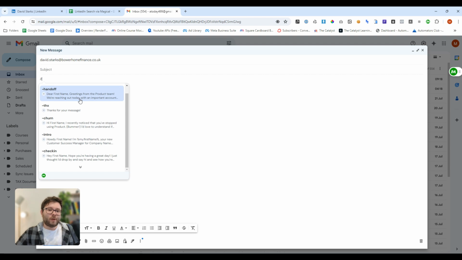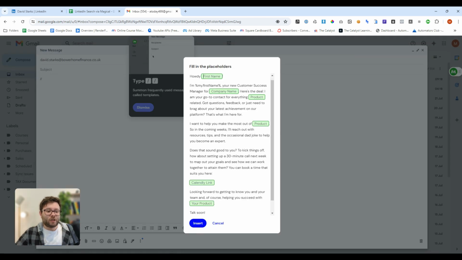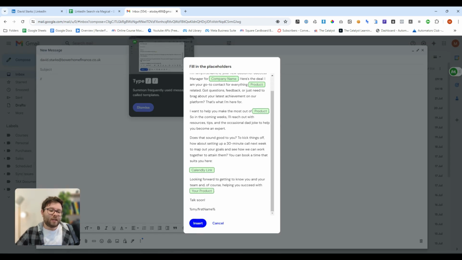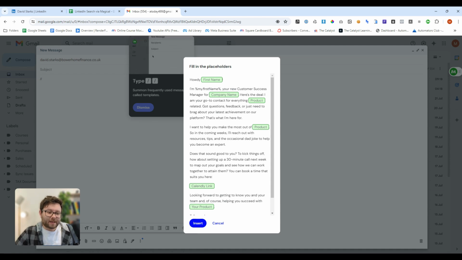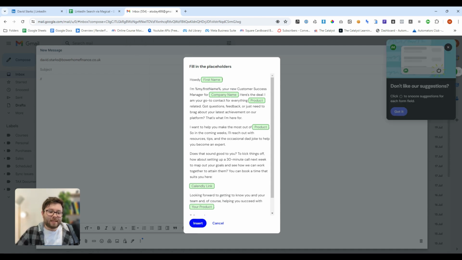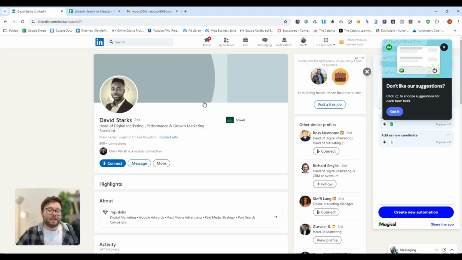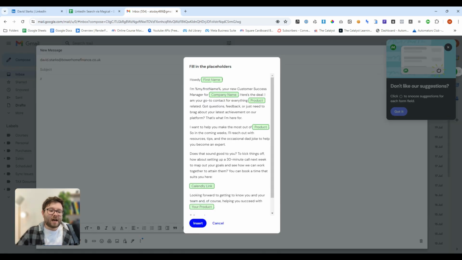And perhaps I want to do an intro, so I can click on the intro, and now this is an intro email that uses dynamic data. Dynamic data is basically pre-populating these fields here with relevant information about the contact. Now, because this profile is open in our web browser, Magical will detect that, and if we click on this field here, it will show that contact.